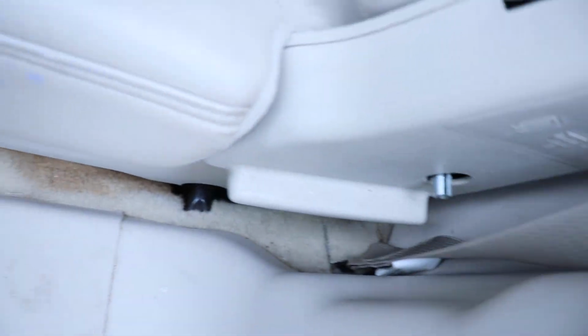Now, this middle driver's seat latch was broken, so we couldn't pop it up to clean under it. The owner already knew about it, so we just had to work around it.